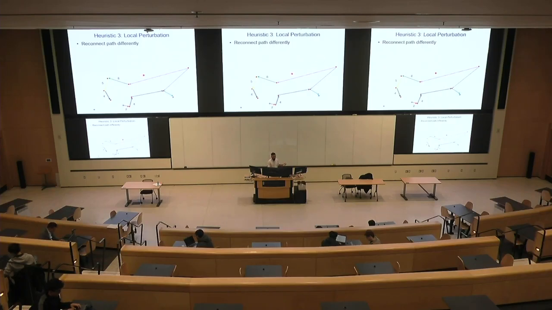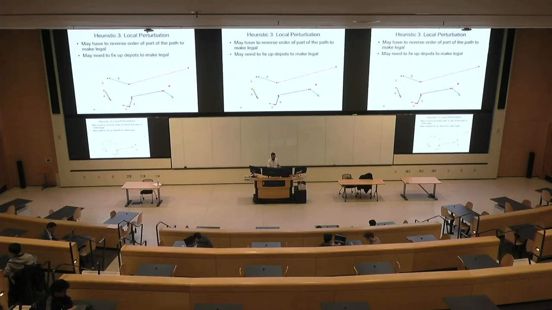Now, when we connected them this way, we ended up with not even a legal solution, because if you notice here, we are visiting this node from this node and from this node. So one way to fix this is to just reverse this edge. So this gray edge will be reversed, and it will go from here to here. The other thing that needs fixing is that we are visiting the end depot in the middle of the route, right? And it's unnecessary to do that. We need to end up at the depot, so just remove the depot edge and try to connect it differently from another location. And in this case, we're going to connect it from the last intersection.